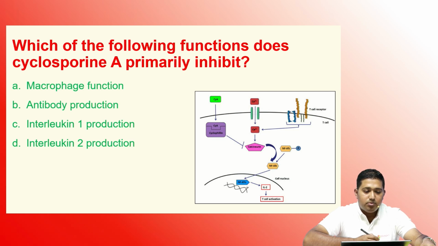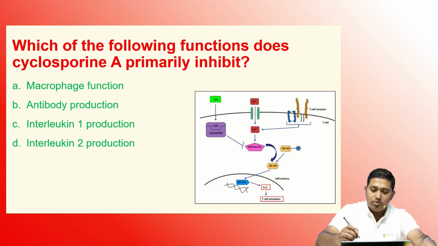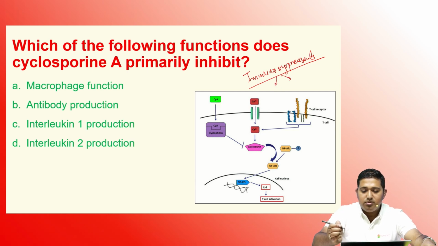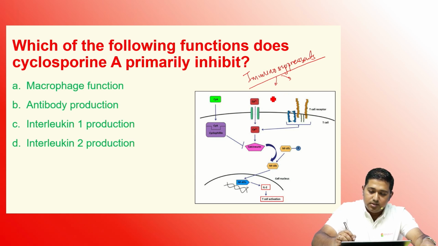So whenever you talk about cyclosporin A, you want to talk about the immunosuppressants. If we talk about the immunosuppressants, we mainly are going to talk about two groups of drugs. There are multiple immunosuppressants, but for this question, there are two groups of drugs that you need to understand. One is tacrolimus and cyclosporin A. Another one is sirolimus and everolimus.